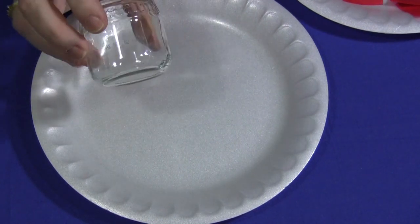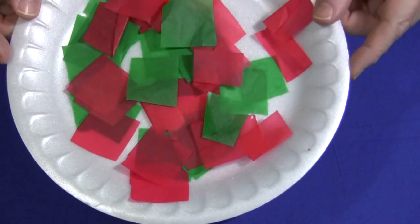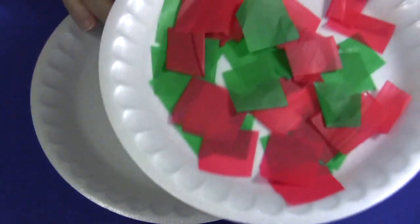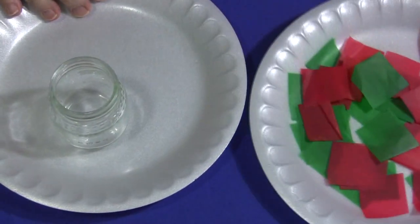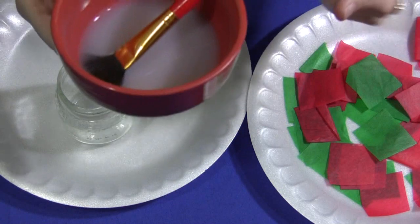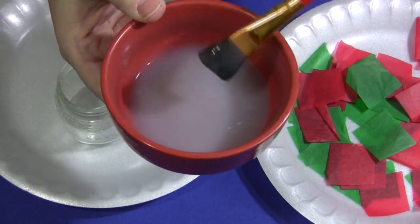So you want to start with a clean and dry baby food jar, and I've cut green and red tissue paper into squares, and you just set that out for the children to grab the pieces off of. And then besides that, I have some liquid starch in a bowl with a brush.